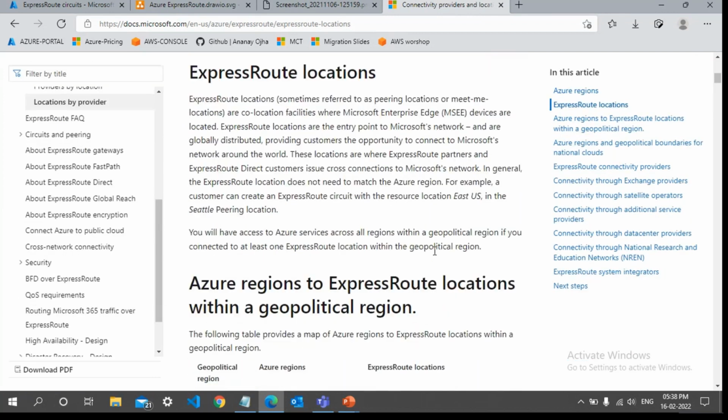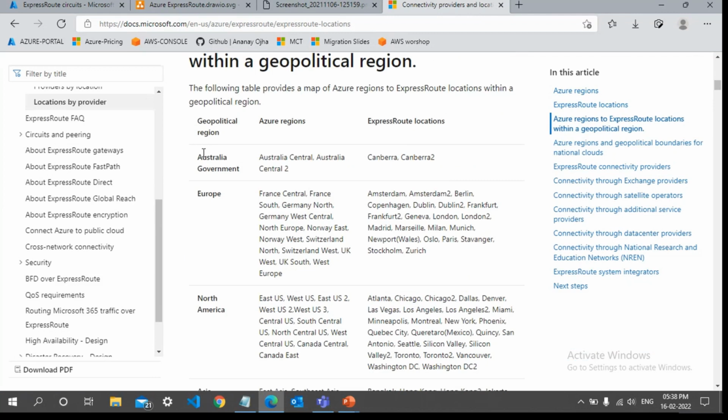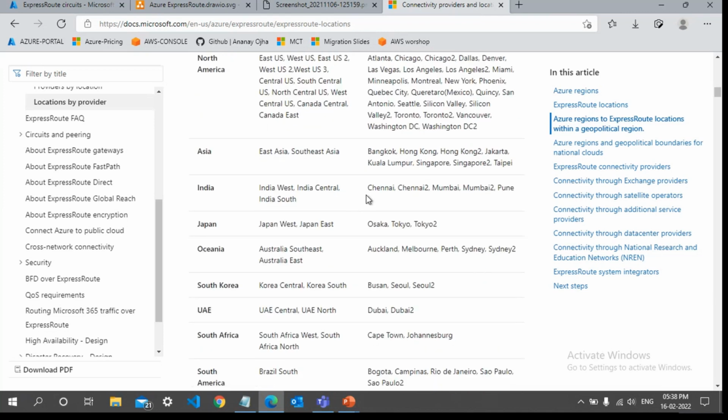As you can see, for each and every geopolitical region, whether it's Australia, Europe, or North America, you have a list of Azure regions and Express Route locations. In Europe you have Amsterdam, Berlin, Dublin, a lot of regions. In India as well, you have Chennai, Mumbai and Pune.